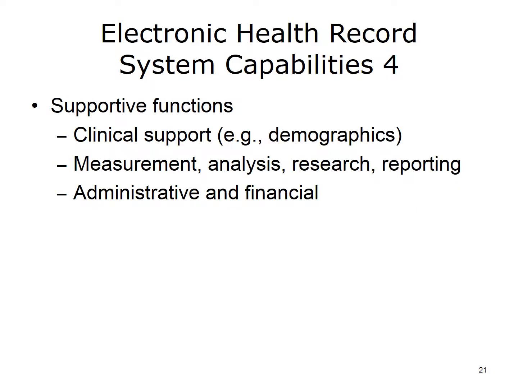Support functions of an EHR include functions to support direct clinical care, such as patient and provider demographic information. This might include age, race, gender, etc., scheduling and bed assignments, etc., as well as functions related to analytic, administrative, and financial activities. What this would allow is tighter integration of the clinical data with the financial and administrative data. In turn, it would provide more capabilities for quality improvement and similar activities.